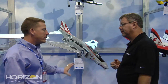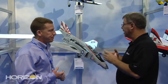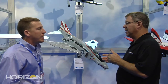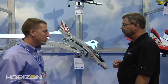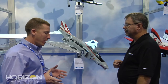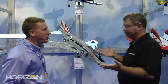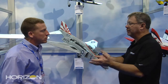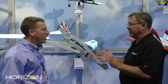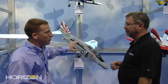Price is $369.99, and that's an ARF kit. You need a radio system, power system, and retracts to complete it, just like the Habu. Availability is now trending towards late December. There are some time and power constraints going on in China right now — factories being turned on and off due to pollution control measures — and it's slowing production down. They had to wait a little longer for the Habu too, but the key importance is that everybody gets the same airplane that we're flying right now.